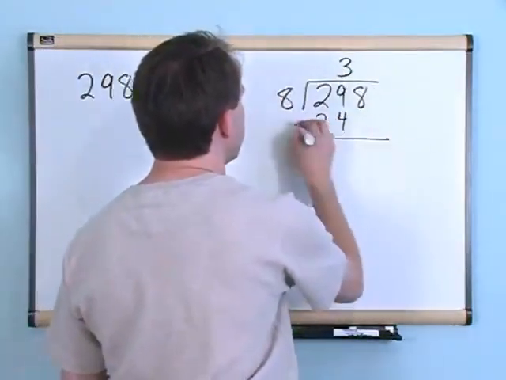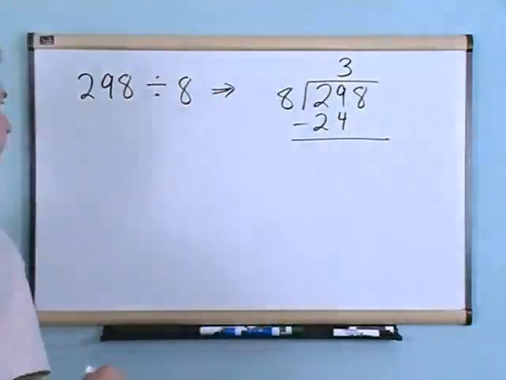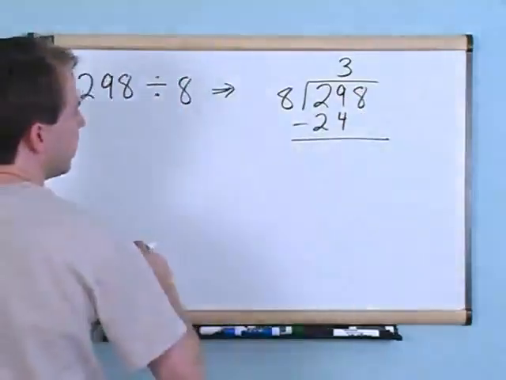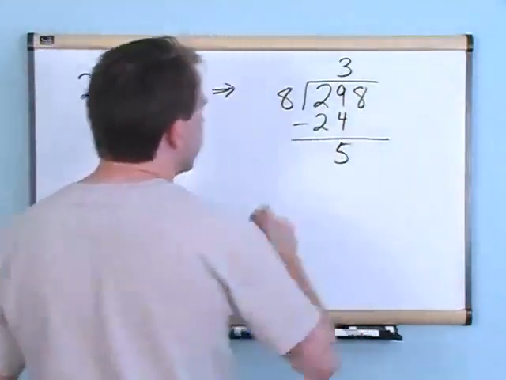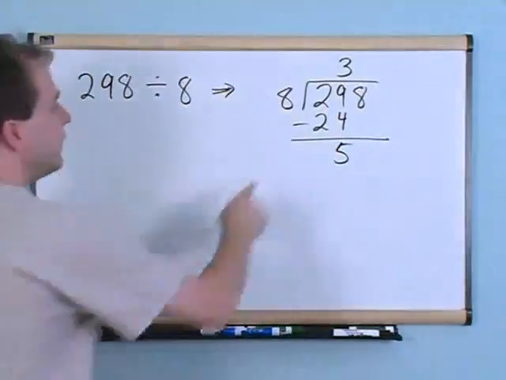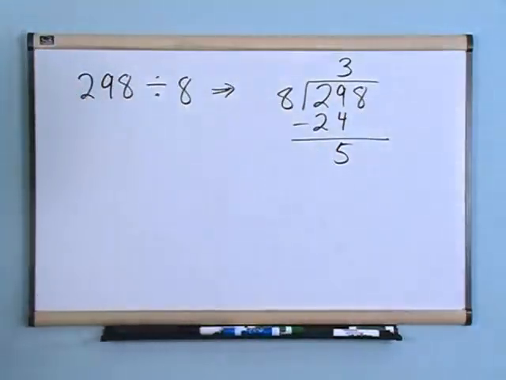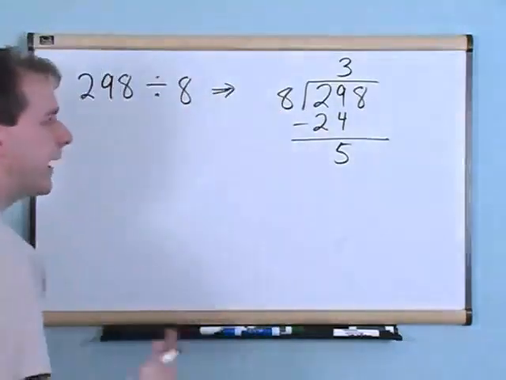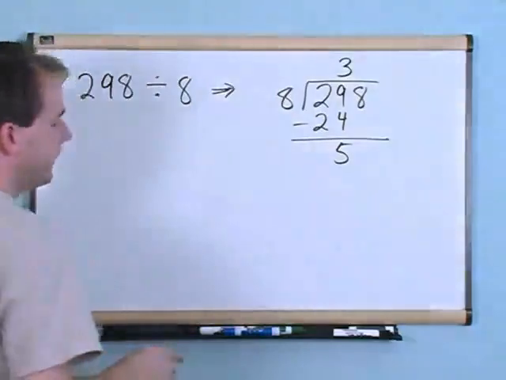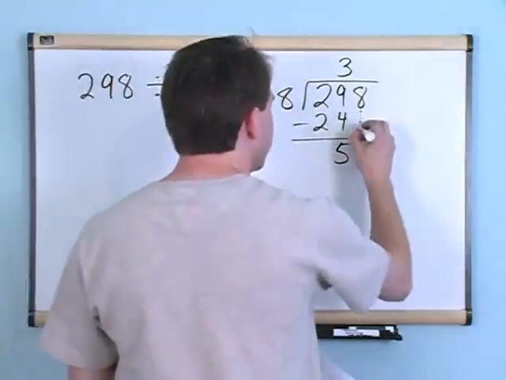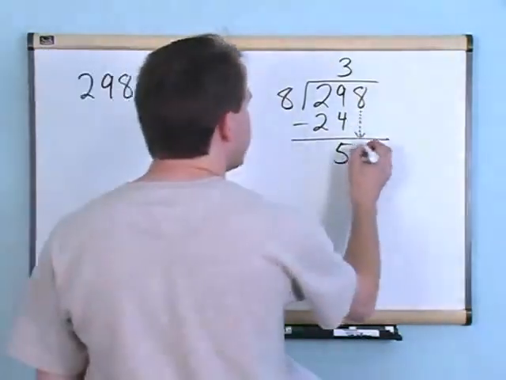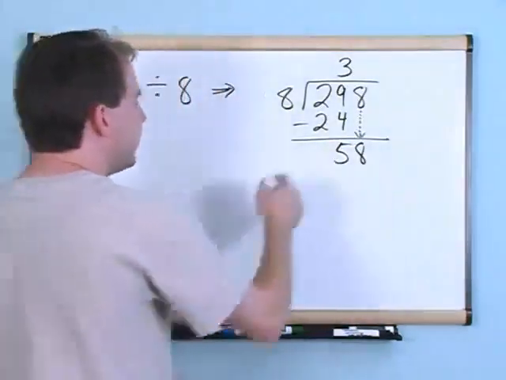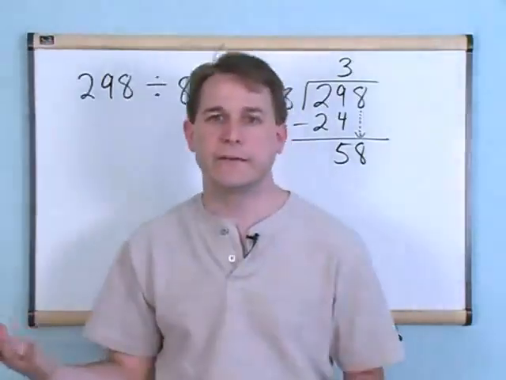So we write that down, put a subtraction sign. And then we're going to go ahead and subtract and go from there. 9 minus 4 is going to give us, on your fingers, you can make sure you remember that that's 5, and 2 minus 2 gives you 0, so I'm not even going to write that. Next thing you do is you say, can you divide 8 into 5? You can't do that because 5 is less than 8. So we take and we drag this 8 down and make it 58. Now you say, can you divide 8 into 58? Well, sure you can. 58 is bigger than 8, so you can do that.